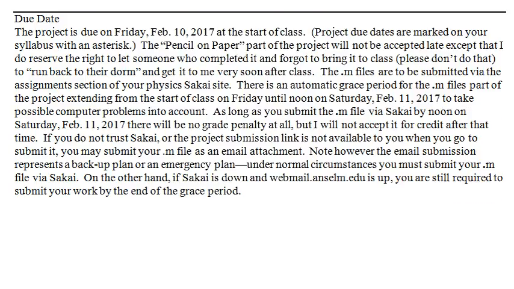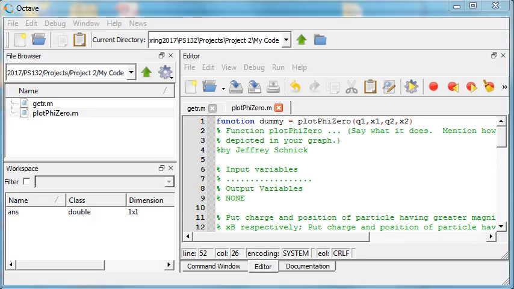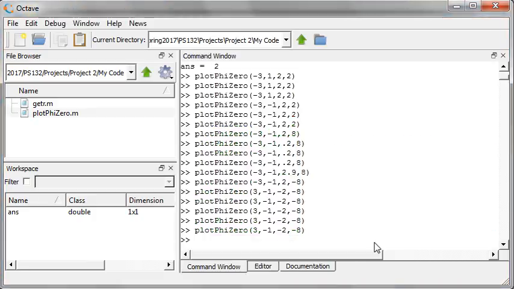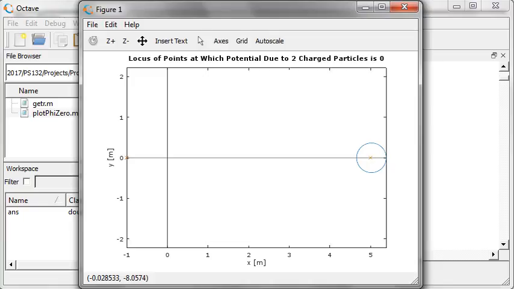Alright, so I'll just run it 1 or 2 more times here just to make sure everything's working. So I put it to the right of the origin, and you can make one of these 33, I mean, and run it. See if it looks a little bit different. Yeah, one of them.